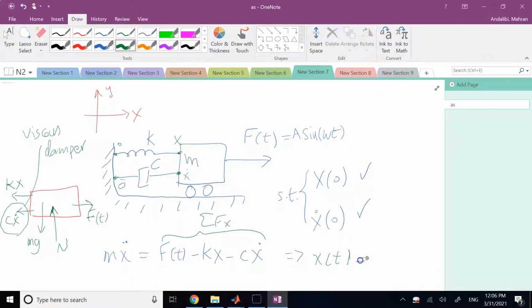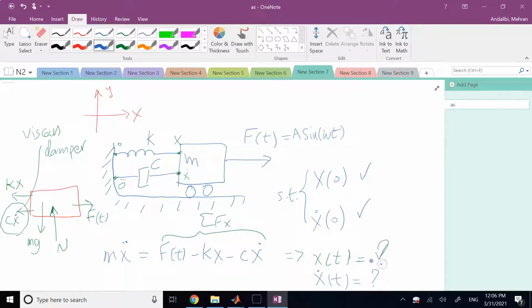Now, most of the time, if the system is linear like this, you can solve analytically for x of t. But if the system gets nonlinear, there is no analytic solution, and you have to do it numerically. So in MATLAB here, we're going to do it numerically. And the goal is, without us even forming this differential equation, drawing the free body diagram and everything, can I simulate the behavior of the system? Not only that, I want to know x of t at any point. I want you to show it. I also want you to show me x dot of t at any point.